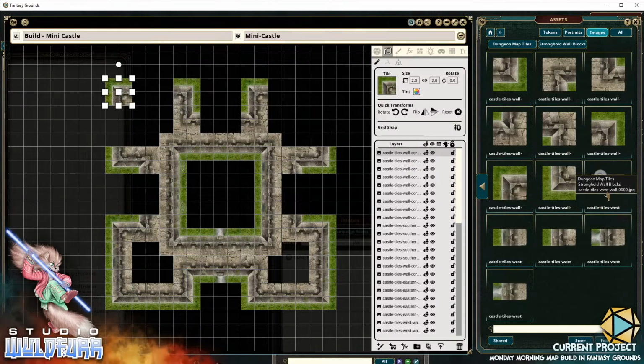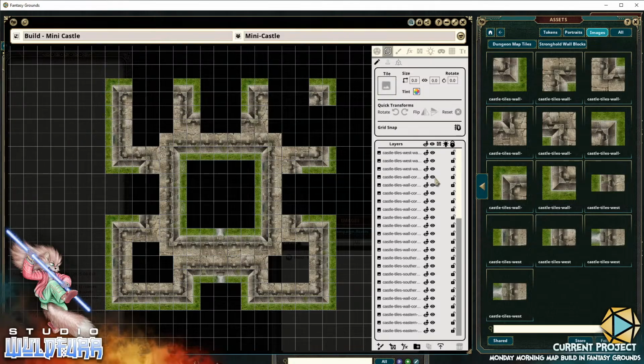But we're slowly getting there. So our castle walls are coming along. That piece goes there, and then oops. There we go. So that's that side.